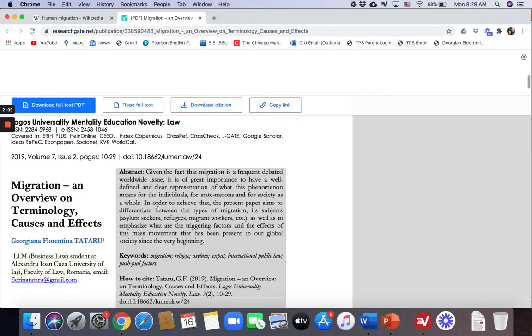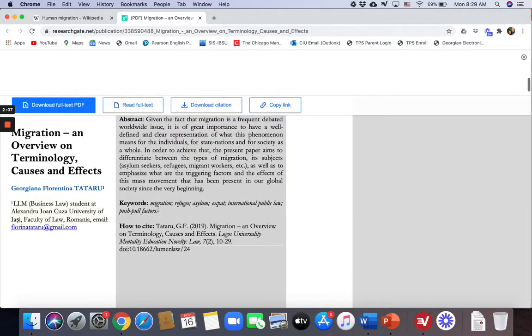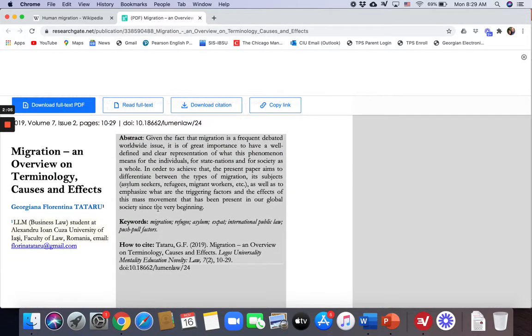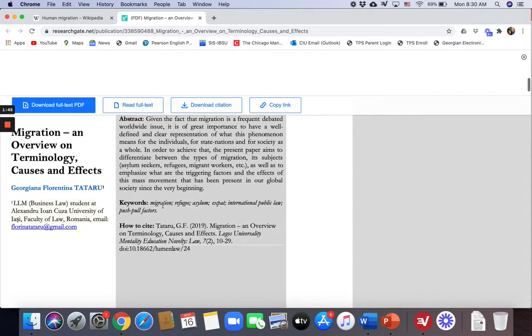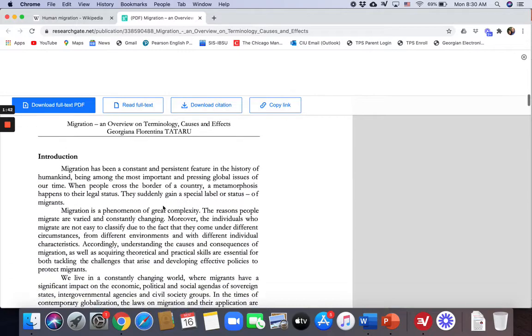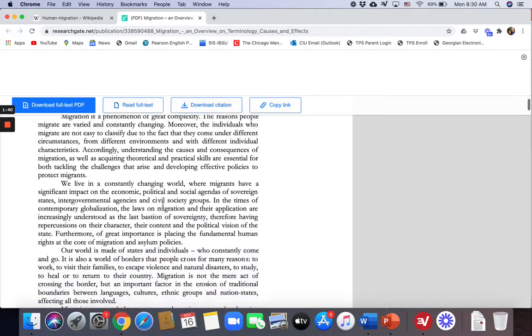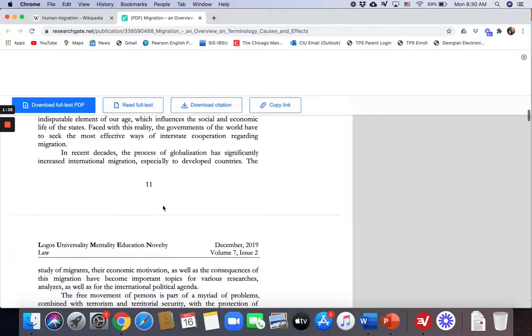All right. And we can read the text, and we are learning how to take notes in our class, so I would encourage you to read the text and take notes. Before you decide if you really want to read the whole text, let me give you a little bit of a hint. You always want to read the abstract. The abstract is the summary of the article, and if that really is going to help you, then you might want to think about reading more, and then you want to read the introduction. And the introduction might tell you if this is an important article for you or not.